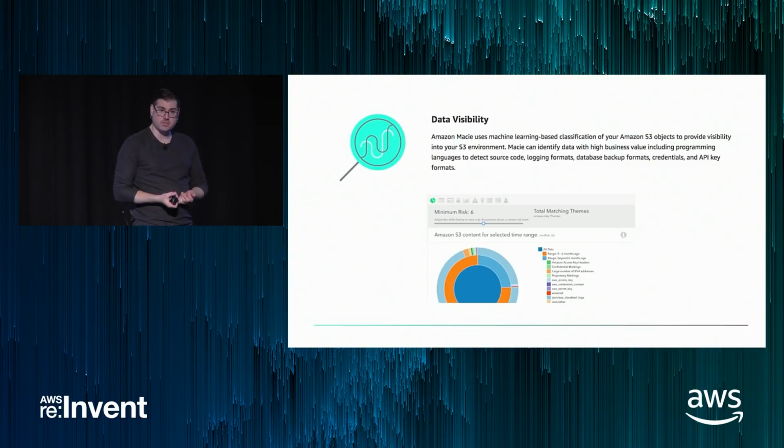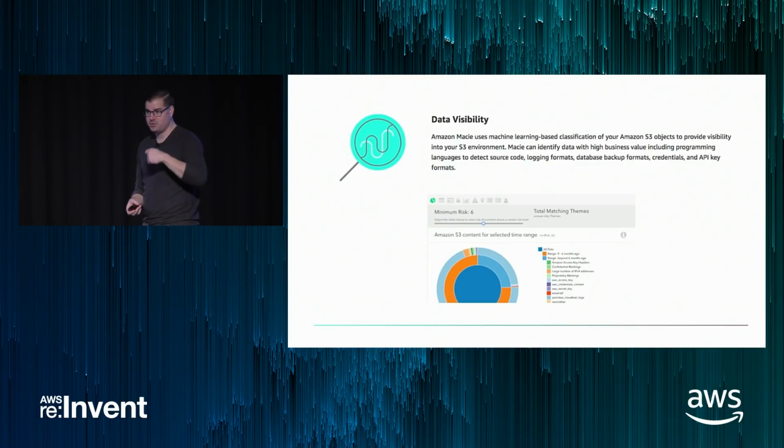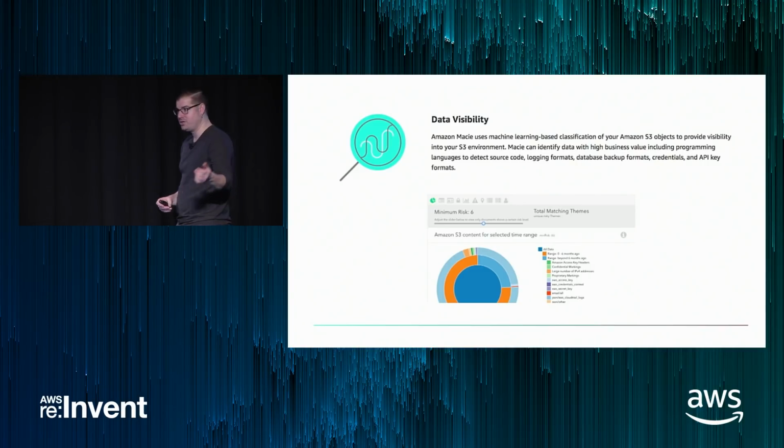It's a really simple service to use because you don't have to do anything beyond turning it on, right? This is where security is moving, especially into the serverless realm, where these are completely automated services that once they're on, they will just be quiet until there's an issue and they'll generate an event. You can capture the Macie event through CloudWatch and then react to it if you want. But it provides you this visibility that we've never seen before, right?